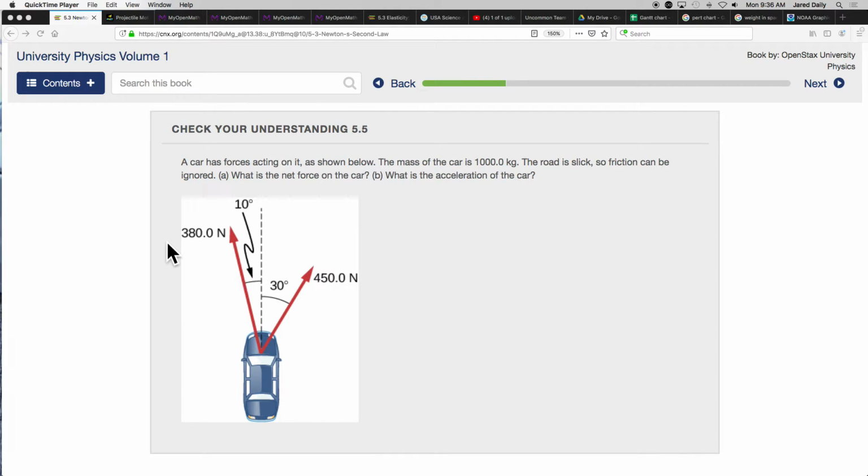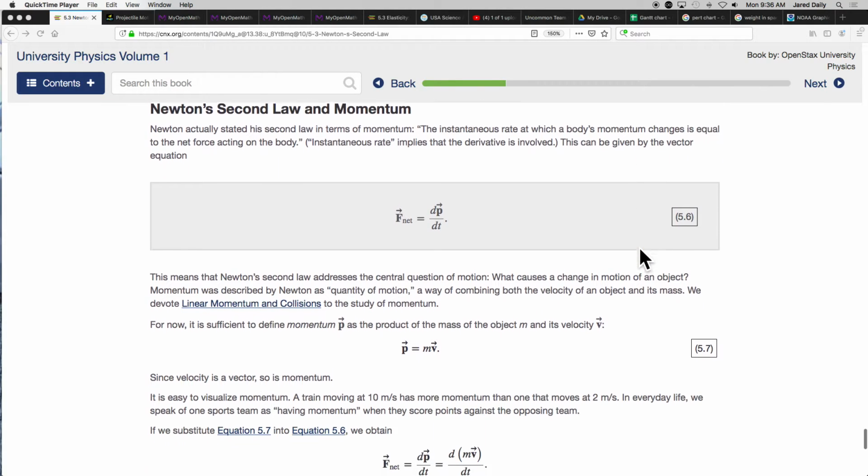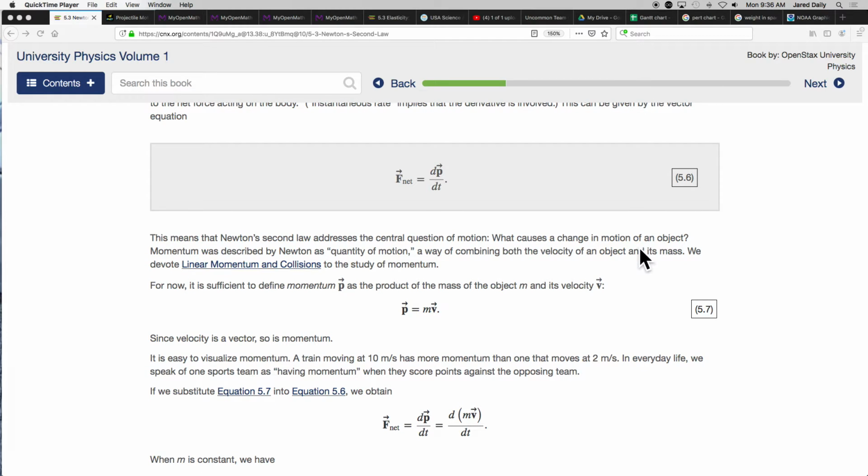Okay. We're actually going to introduce you now to something completely new that you've heard of before, almost certainly, but maybe you've never done any science with it, and that is momentum. Because in truth, when Newton was doing his work, it actually wasn't force equals mass times acceleration that he figured out. It was actually force equals the change in momentum of a particle. It's a subtle difference, but it is quite important.